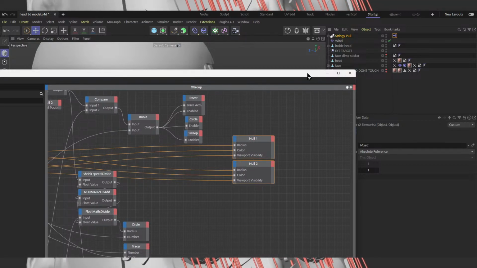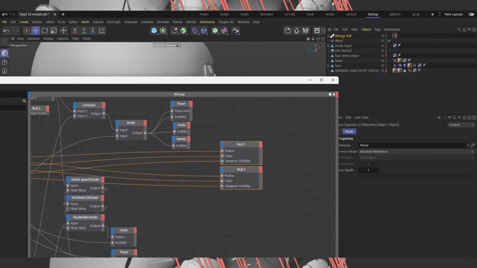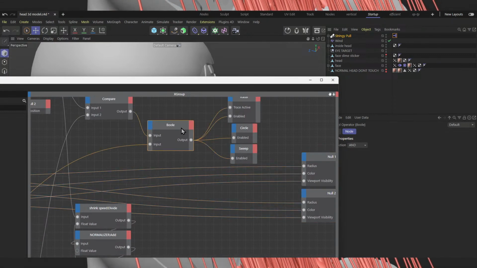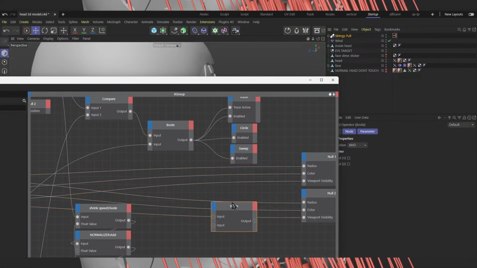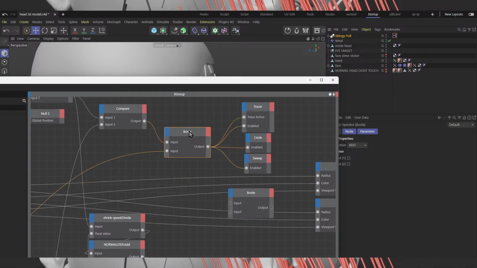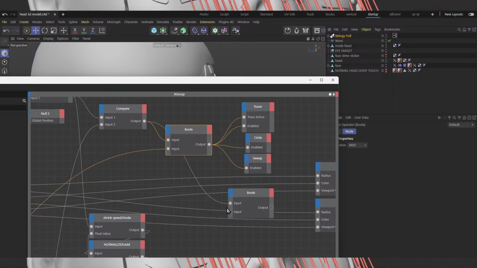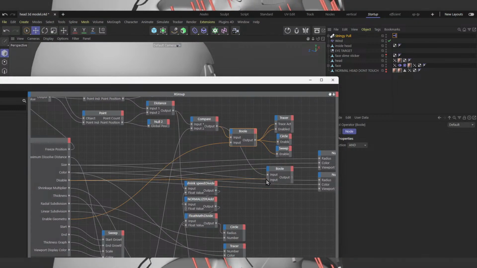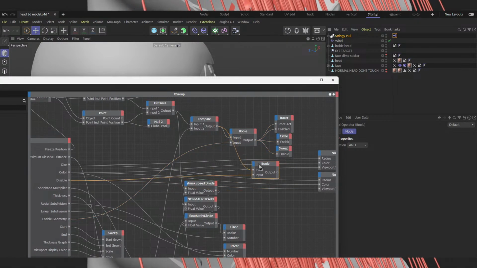Viewport visibility. So I guess I'll have to do some more of this Boolean thing. Oh man, okay. So compare the viewport visibility or something.